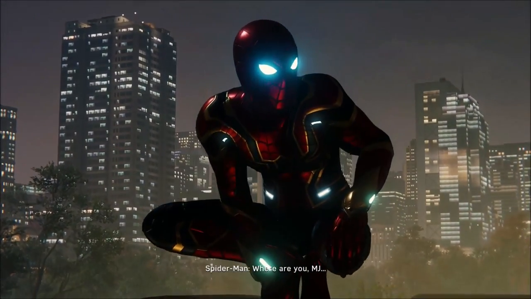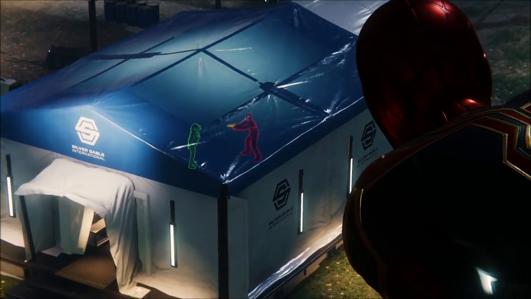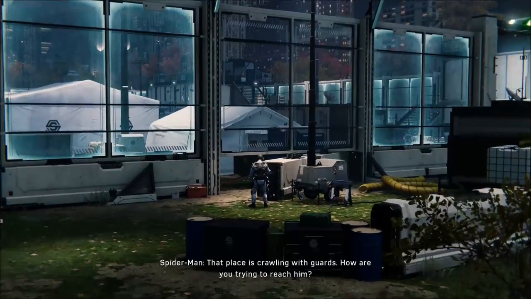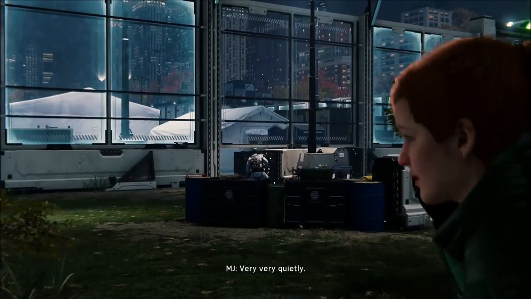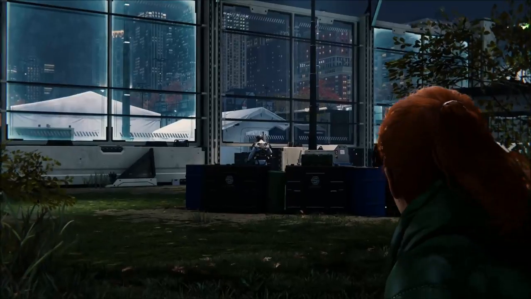Where are you, MJ? Crap. Reach him. That place is crawling with guards. How are you trying to reach him? Very, very quietly. Gotta go, partner.